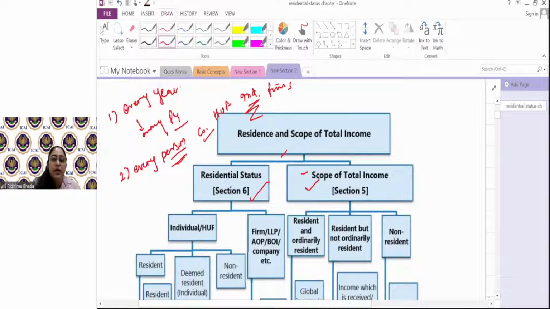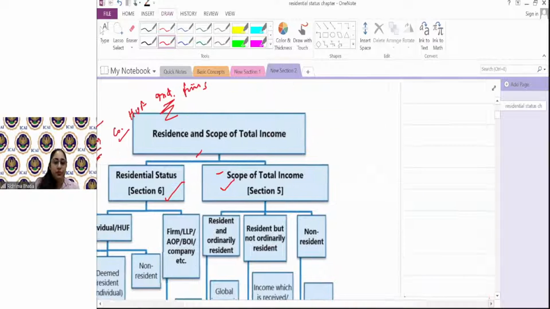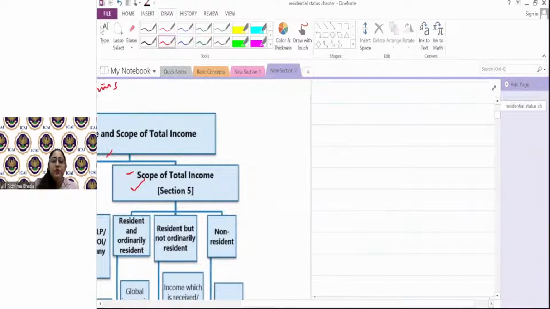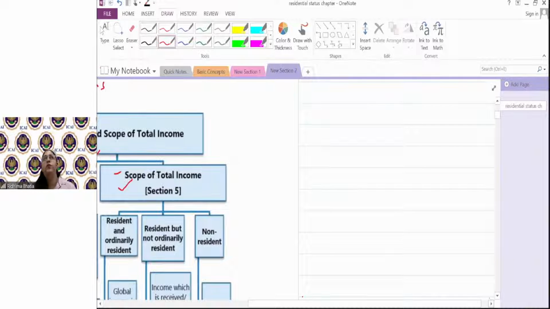Next concept, residential status is very different from citizenship. You can be a citizen of India, but you can be a resident of another country than India. You can be a citizen of one country, but you can be a resident of multiple countries. Because we will now explore that residential status is determined for every individual, every year, and as per the Indian tax laws. You might become a resident as per the tax laws of other countries. It is not material to you at this stage.